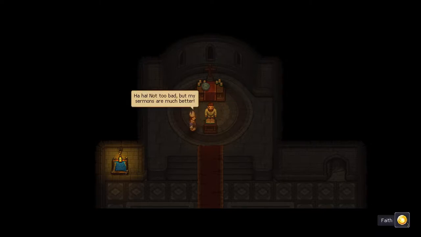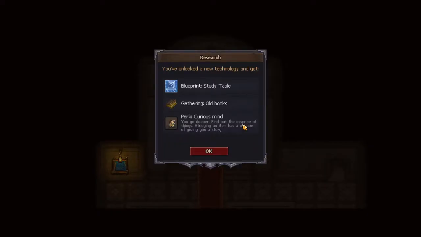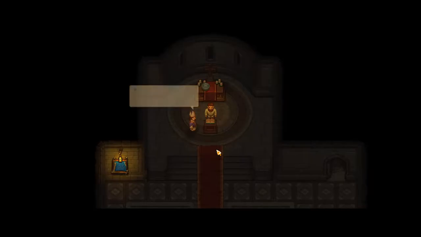Haha, not too bad, but my sermons are much better. You should really prepare for your next ceremony. I think the last prior kept some books with some wonderful words in the church library. You'll probably find some weird stuff in there too. One of the keepers was engaged in scientific research. Haha, you can throw all that stuff out. Study table. Gathering old books. You go deeper. Find out the essence of the thing. Studying an item has a chance to give you a story.